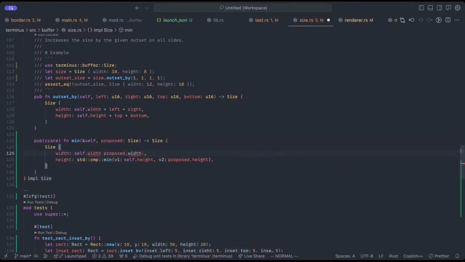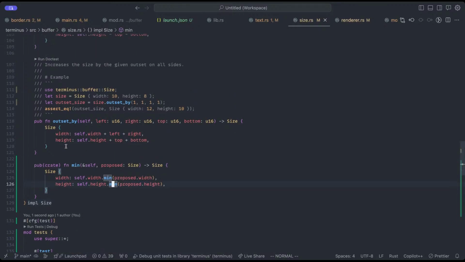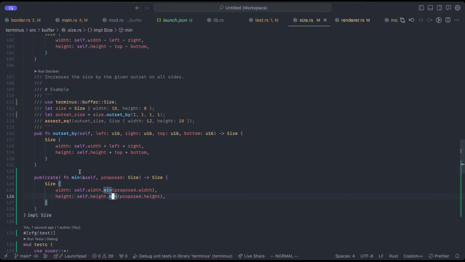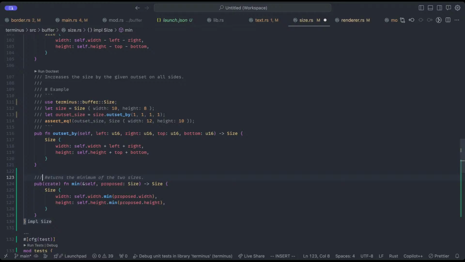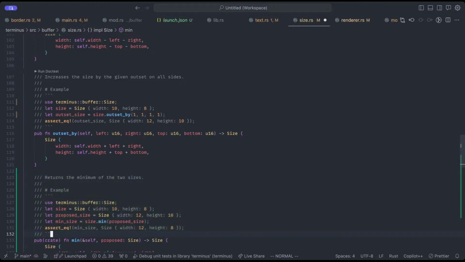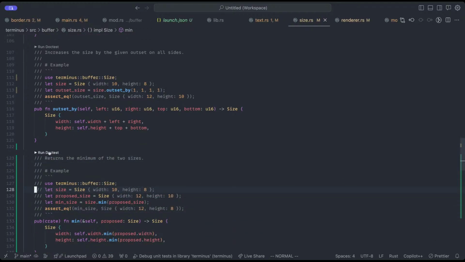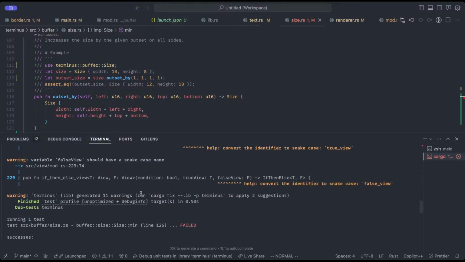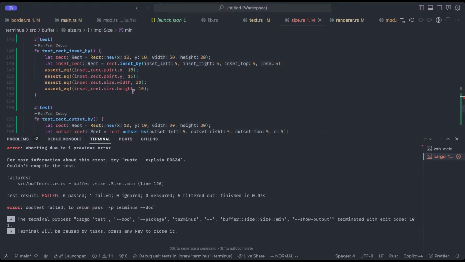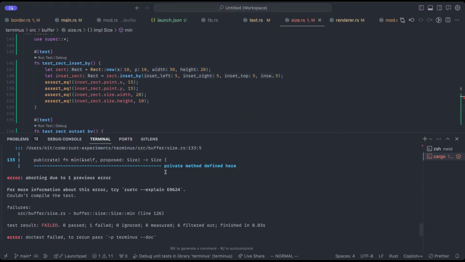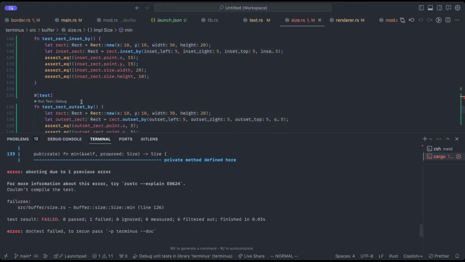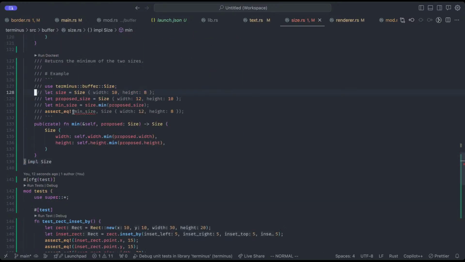I want the nice inline version. So that's very lovely. And we have a doc test. And it failed. Did it fail? Where'd it go?